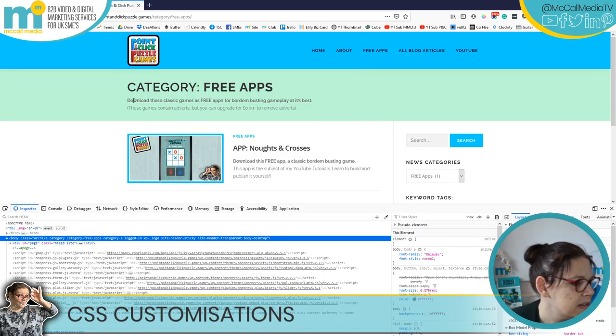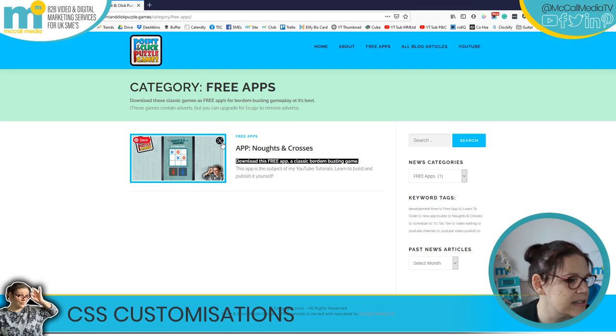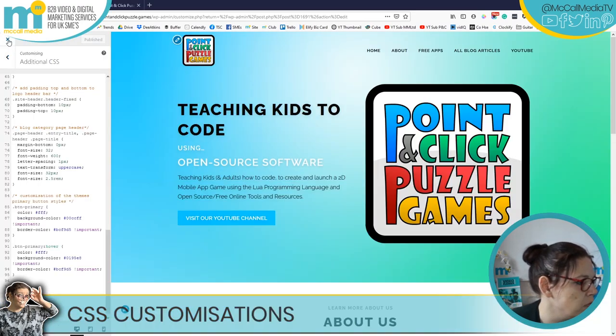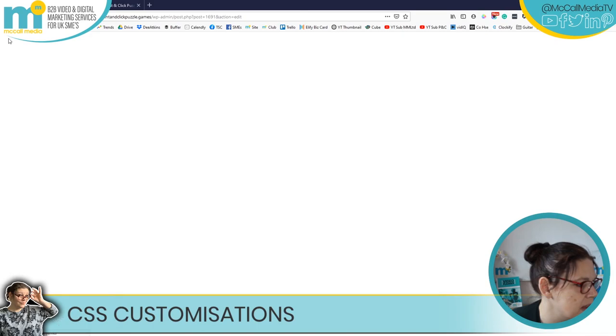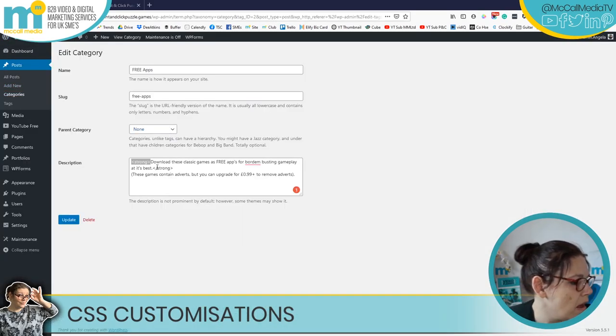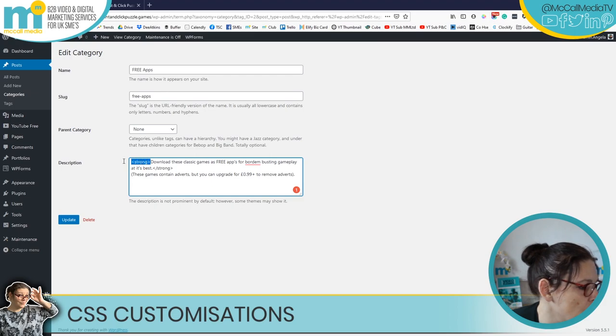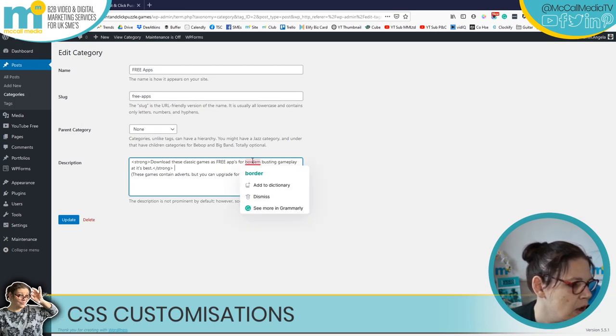And then last of all, to add in this bit of code here, if you notice I've got a little bit of a bold line here, same thing again, it's HTML code, it's literally the strong tag. When you are writing your category descriptions, let me just come out of here and go to categories. Okay, so all I've done is use the HTML strong opening and closing tag, and then I've literally been able to wrap onto the next line down by hitting return. I didn't actually have to use the HTML break tag. So again, you can tweak some HTML there as you need to.